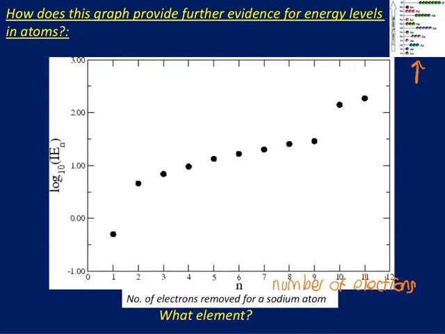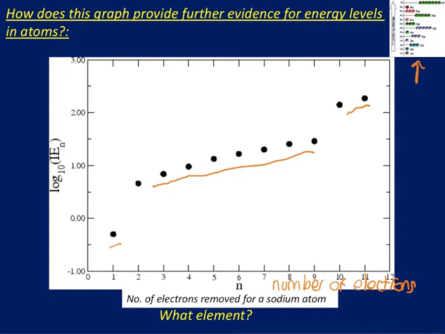So how many energy levels can we see from this particular graph? There are 3 distinct areas in this graph suggesting 3 energy levels. And if this is showing ionization energy, and the definition is minimum energy required to remove the most loosely bound electron, so where is the most loosely bound electron? Is it on the left or is it at the top right?